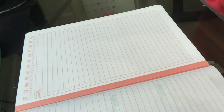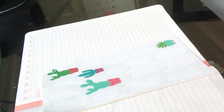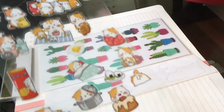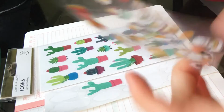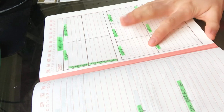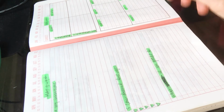You can add stickers if you want. I currently do not really have any stickers on hand, so I will not really add these in. I mean, I guess I have some stickers. I have a cactus sticker and I also have these cute transparent cat stickers. And since this page is going to get filled up really fast, I think I'm going to add some stickers on this side.